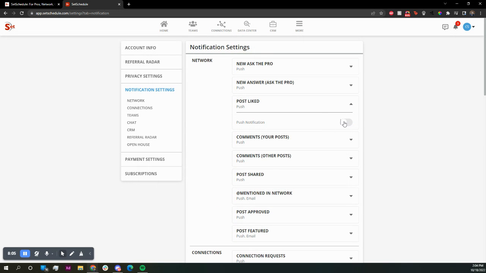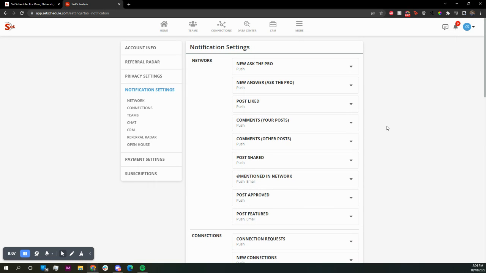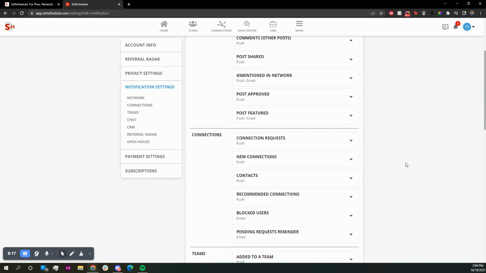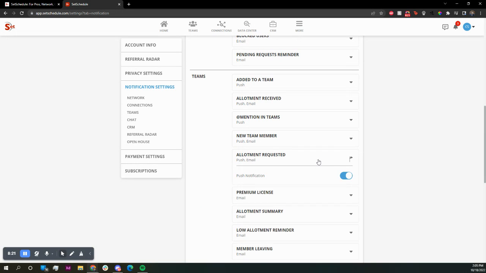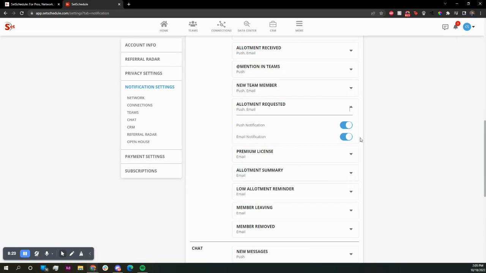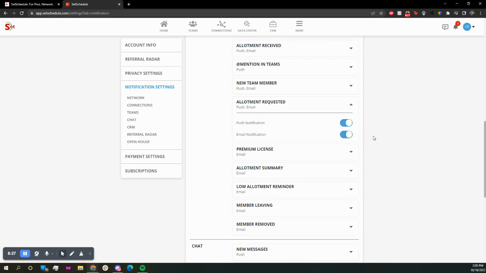But if you want that off, you can do that as well. And there's a lot of logic behind how those likes would go, where the first couple would come in as individual pushes, and then they would start to get grouped. So we have the logic even behind what's available here. Same with connections. Some of these can be sent as push notifications and email notifications. And so you'd be able to toggle those to whatever you would prefer.